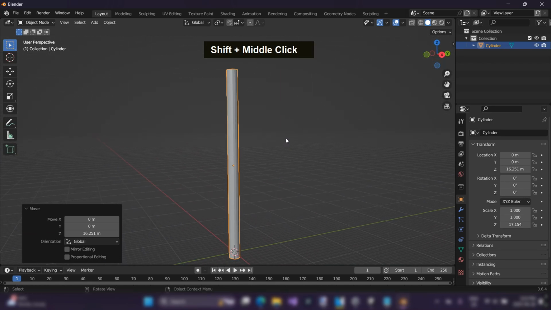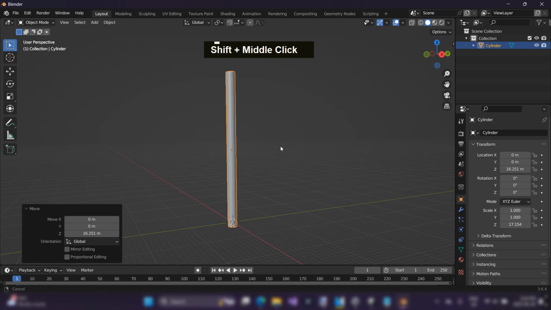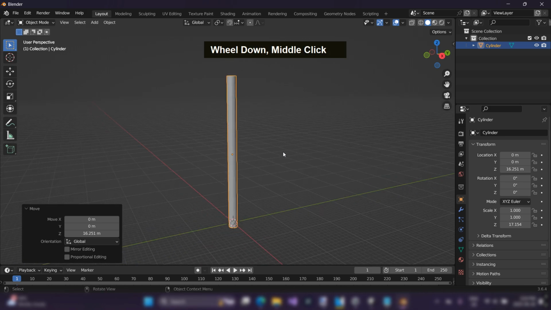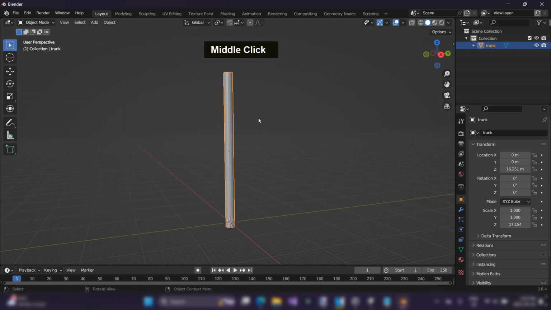However, trees usually aren't completely straight. That's ridiculous. And trees aren't perfectly uniform cylinders. So let's change that. Let's get a little advanced here. Right now we've been working in object mode. Maybe I'll change this to trunk, sorry. Right now we've been working in this thing called object mode, which we can modify this mesh a little bit, but we can't really change the overlying geometry of this shape.